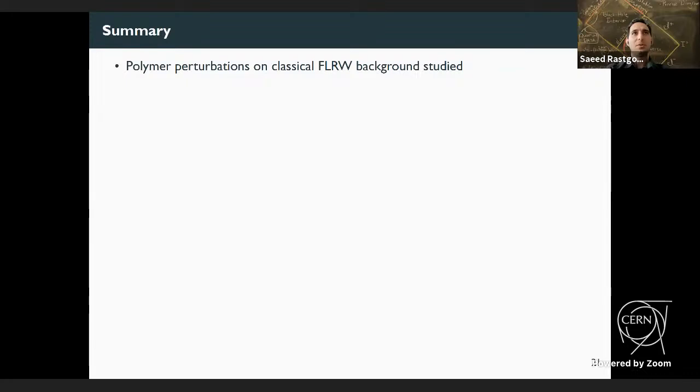What I presented here was polymer quantizing the perturbations, or gravitational waves, on a classical FLRW background. Obviously, when we have an FLRW background, we have a flat background too. So if you want to talk about gravitational waves coming from cosmologically near sources, like black holes rotating close to us, we can simply put our rho equal to a constant in our formula, and then we have the formula for that too. Even in that case, we see that quantum gravitational effects are important and show some difference in the waveform, in the change of velocity of the waves, and so on.